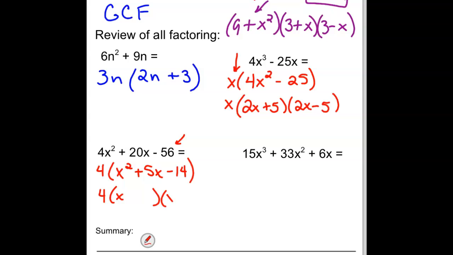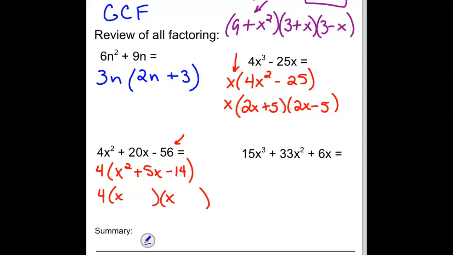So let's try splitting it up into x and x. It's not a difference of squares. We have a middle term, and our constant, our negative 14, is not perfect. But we can look at our factoring techniques from earlier and look at ways to get a negative 14. We could have negative 1 and positive 14, or the reverse pair. We can have negative 2 and positive 7, or the reverse pair. And we want two numbers that are going to add up to be that 5. So we would want to pick this pair. We need a negative 2 and a positive 7. Once again, notice that the GCF is part of my final answer.